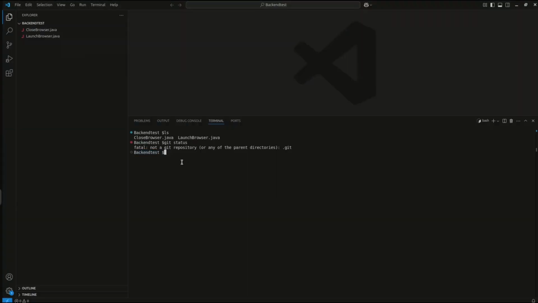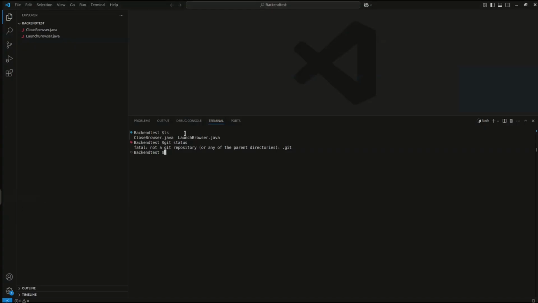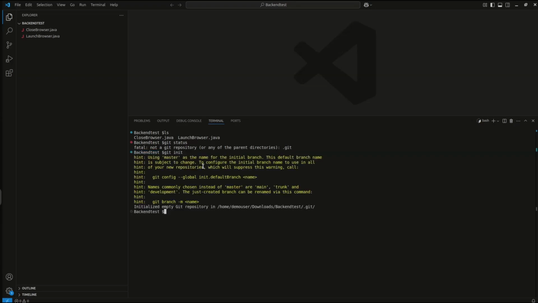So here we have the folder. First we need to convert it into a Git repository. For that we need to run this command, git init. Here I am skipping this readme file creation part because we already have some files. We will use those. We have to run this command to convert this folder into a Git repository. So I have run this command, git init.